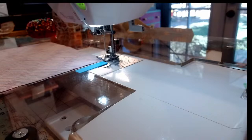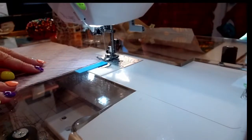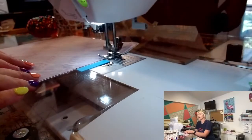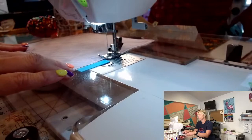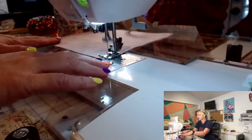All right, here we go. Oh, look, the cameras are working. Okay, so we're gonna just sew. Do you know why that went off? Why it stopped working? I think because it was on your other window. Okay, we'll just have to figure that out.